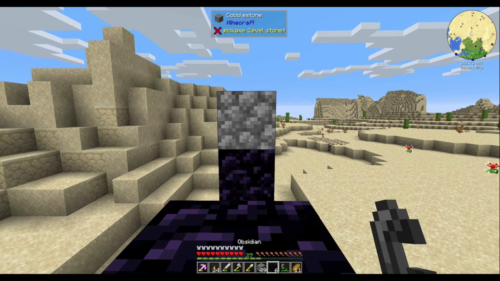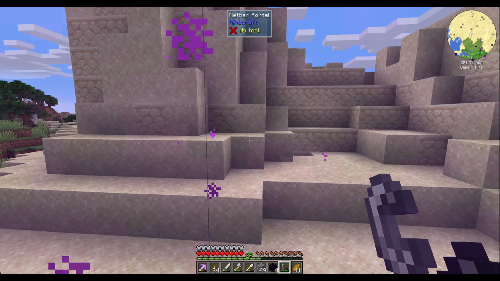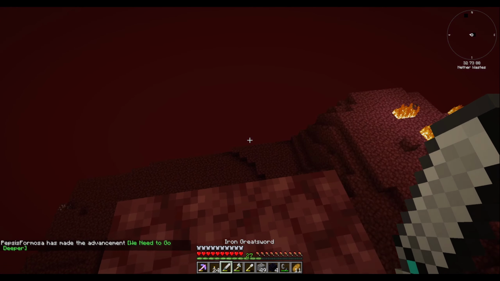And then we want this. And then bam, bam. And bam. There we go. There we go, and we should be okay here. I'm curious to see what our spawn point is in the nether.